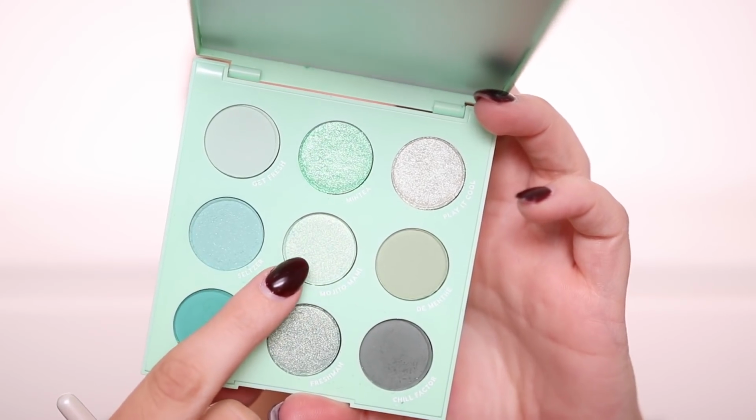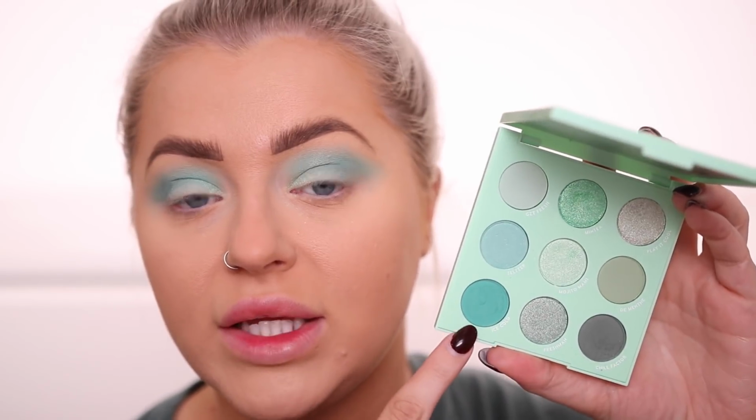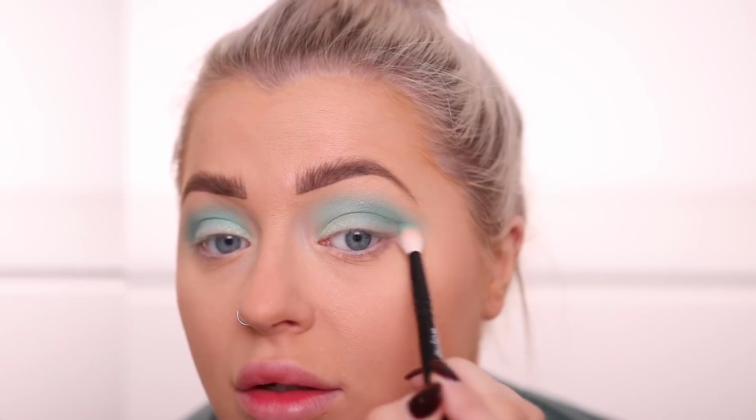So I'm gonna go into this shade right here, and I just want to apply a little bit, very lightly. I don't want to get too high. I just want to keep it right in there. But this is a pretty simple look. So I wasn't really going to, but I think I am going to go into this shade right here, and I want to use this to deepen up the outer corner just a little bit. This is more of a green shade. Okay, so I feel like my eyeshadow is pretty good on top. I might tweak it a little bit, but it's very simple. This is very Mimi Drew Carey-esque.